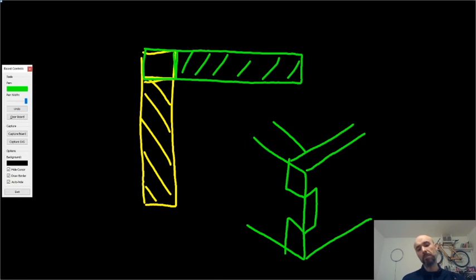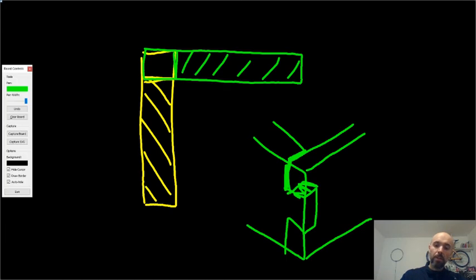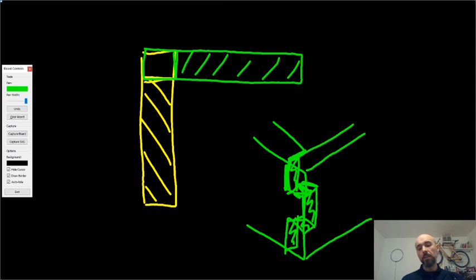Let's say something like this. Okay, so in this case you have 2 pieces at 90 degrees. The surfaces here, between here, this surface here, the surface on the back, this one here, and the one on the back here as well. So this entire area is perfectly overlapping. So it's very easy to glue these 2 pieces together.